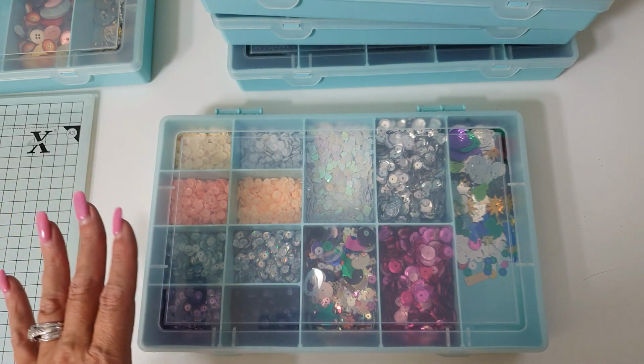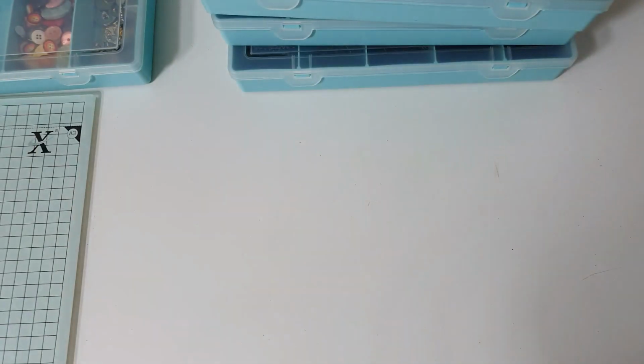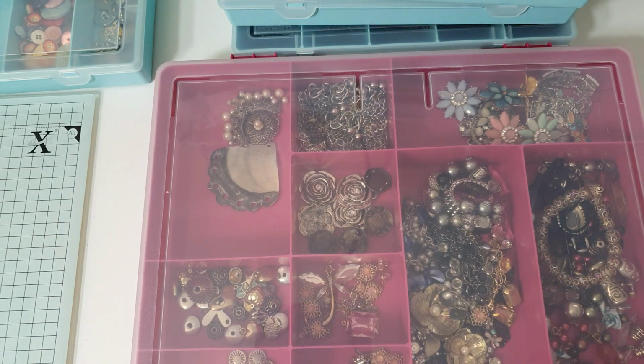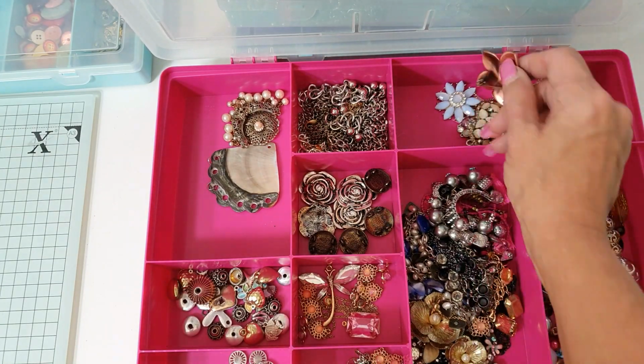Oh, I did forget to show you, I do have a pink box, which is a rogue box, but it's one that I had. Let me just put these all back here. I do have a pink storage box, which is a rogue box, but it's one that I've had for a long time. This one here, and this has more jewelry bits that have come off of bracelets.